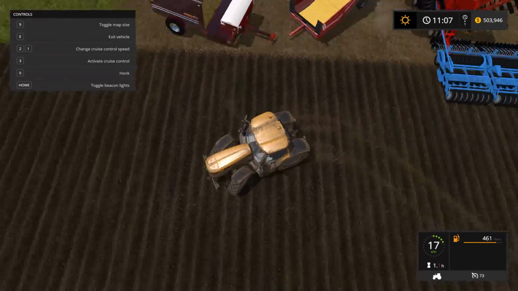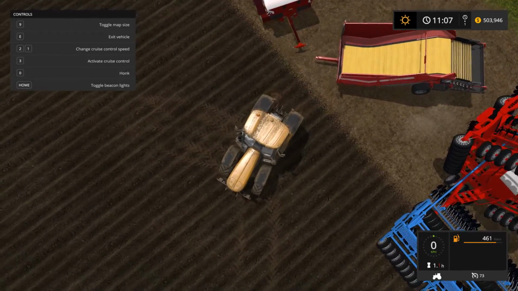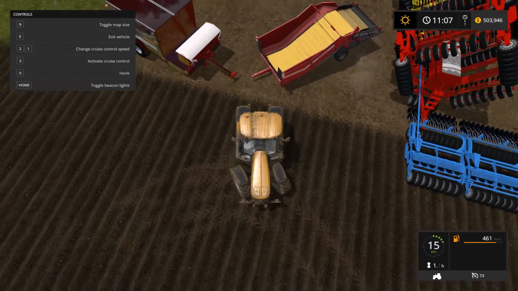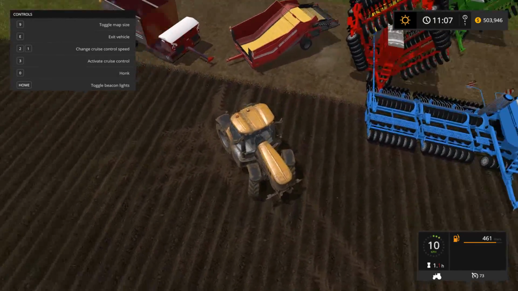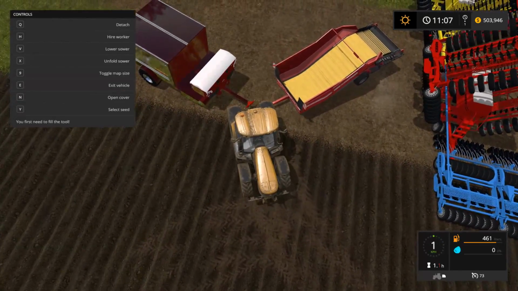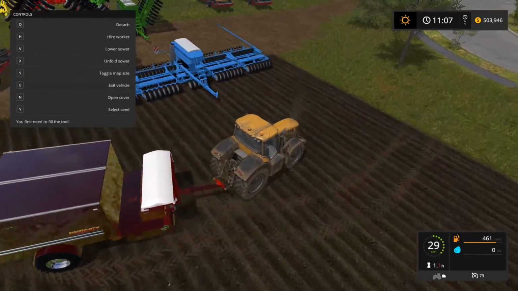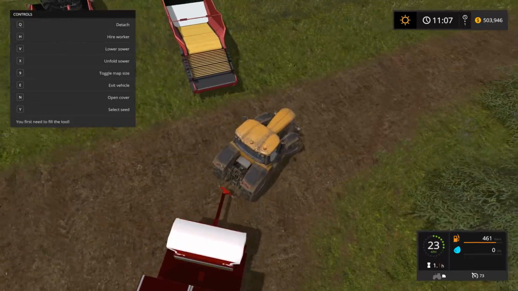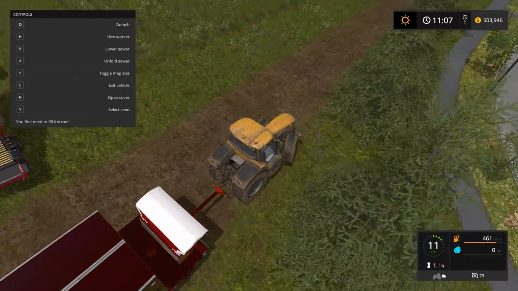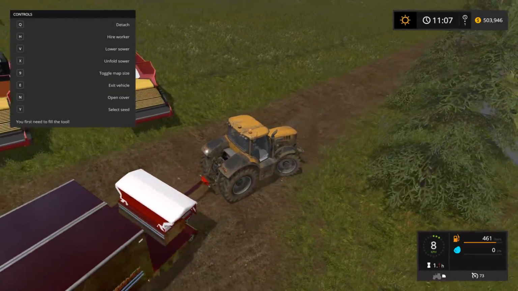Okay, let's hook up to this Prodigy here with my dirty JCB. I'm going to pull him right over here so we can fill him up. Now sometimes the bags are a little bit of a pain to get inside these things, but now you can see the seed bin in the front.